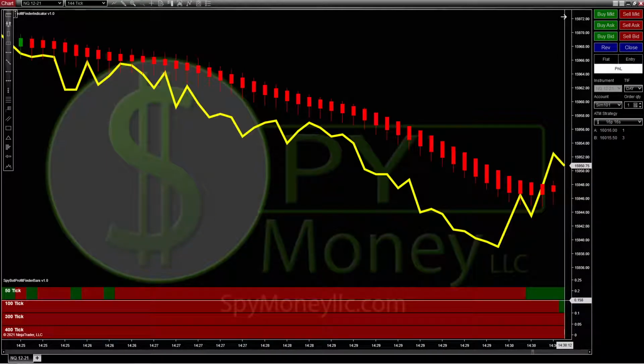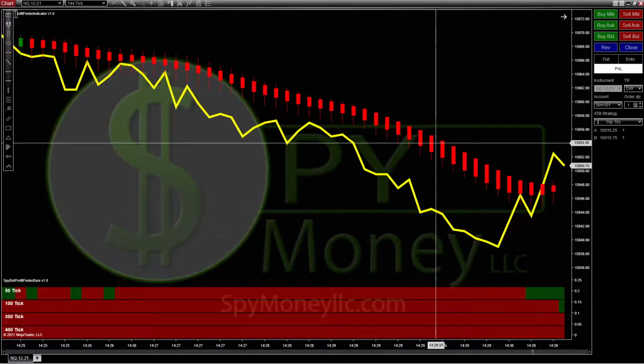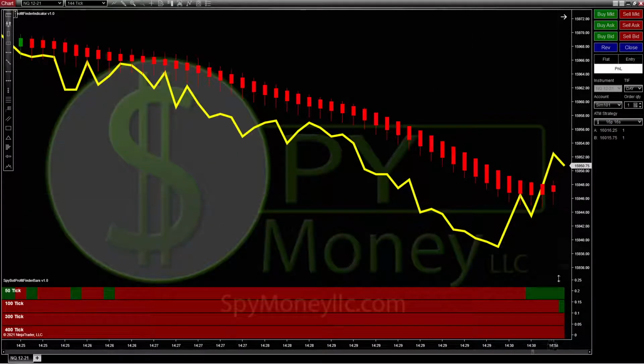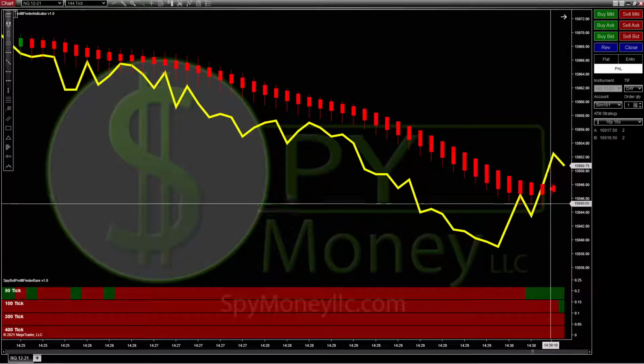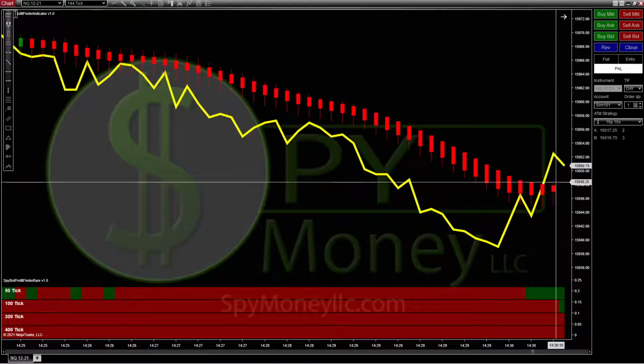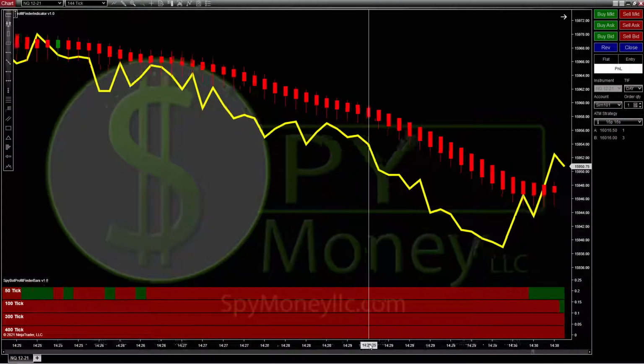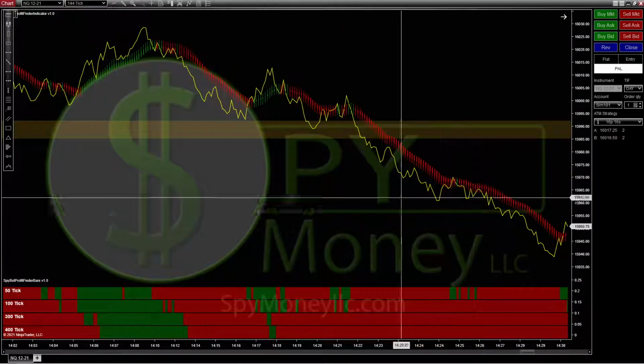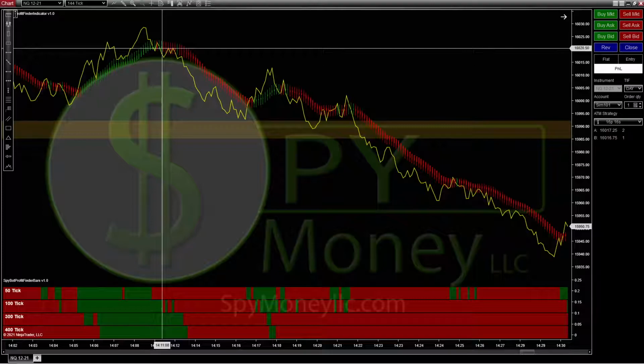To me, that says you probably ought to get out because we're curling over. We've got 2 greens, and we've got a wick on top. When you have that wick on top, that is a sign of either consolidation or reversal, one of the two. Now, if you look back at it, you had this whole short right here. So you were probably in it.